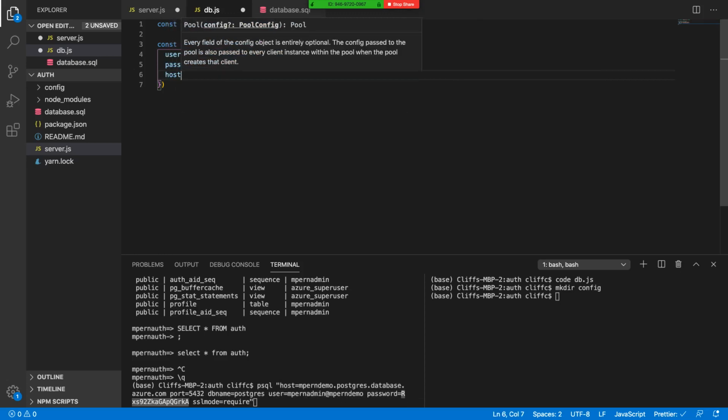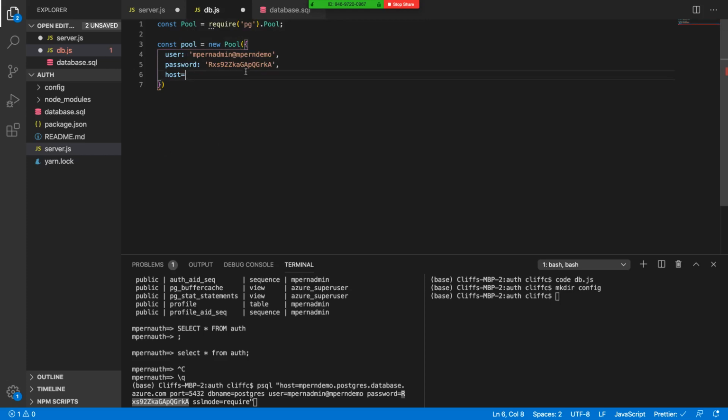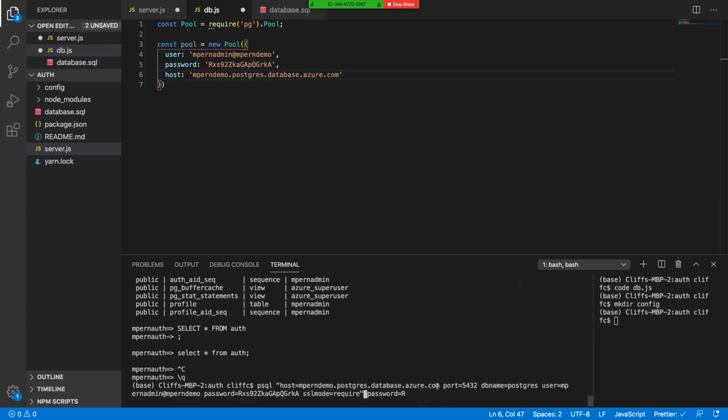My host is going to be this right here, the mpern demo, all the way down to the com. And I can pull this over so you can see it a little nicer. So this bit right here is the host.